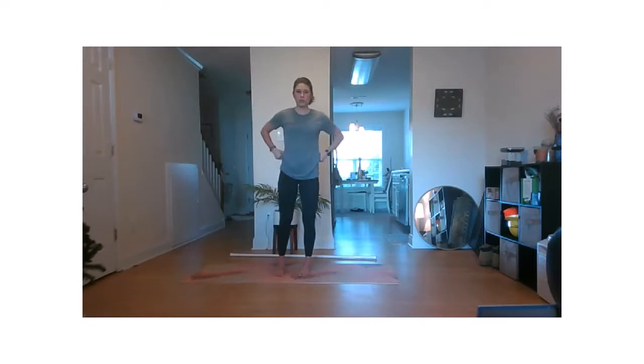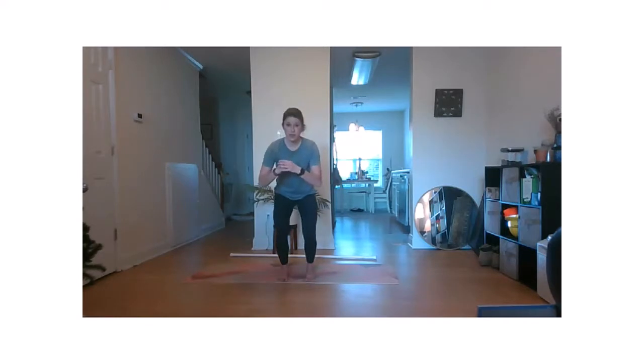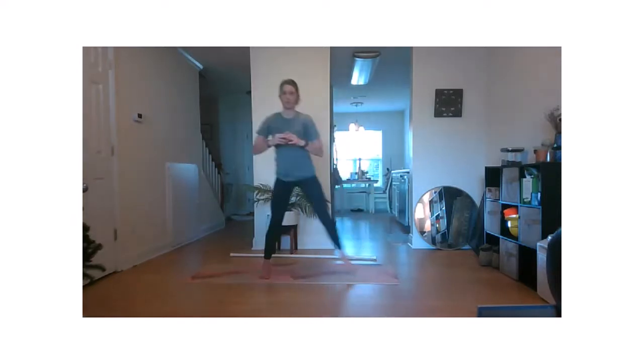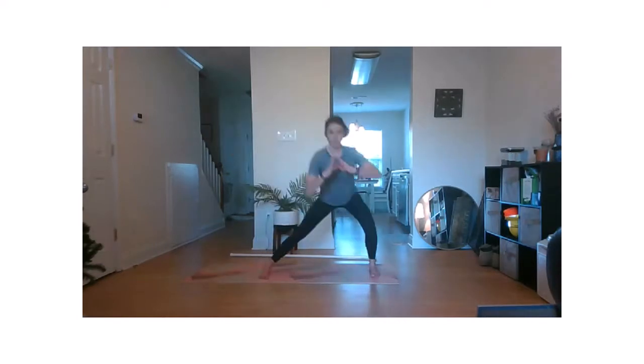If you're having difficulty finding that lateral lunge position, a quick tip is to have your feet close together, slightly bend those knees, and then reach that leg out to the side. So there you have a nice side lunge position. Good. So keep going. And we'll get one more here.